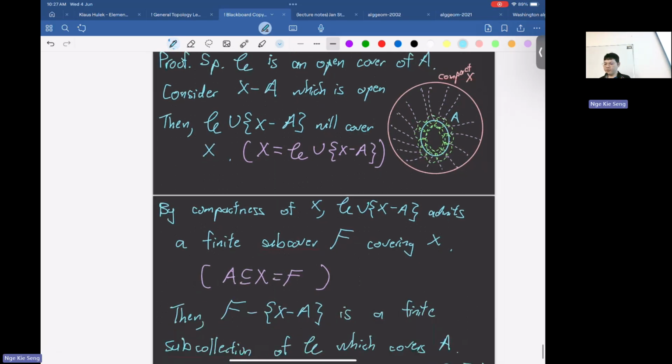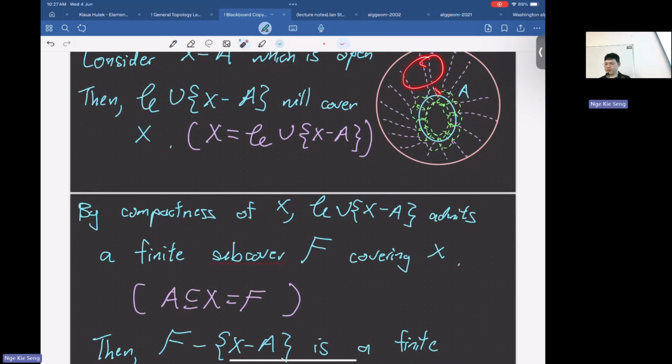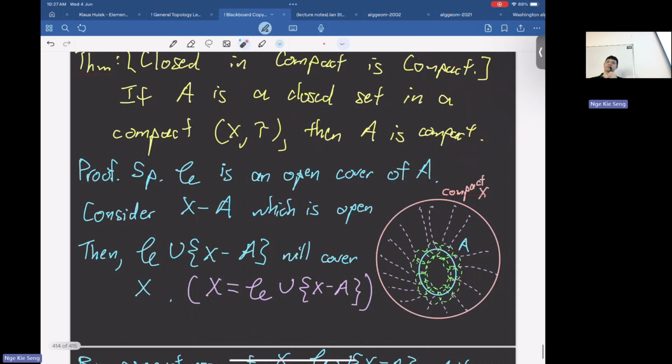Okay, so if you want to think using this picture, you have infinitely many covers here, with this something extra. But the compactness of X helps you reduce the number of covers here to finite. Either way, you throw the complement of A away, but definitely it reduces this covering to finitely many. Make sense? You use the compactness of X to reduce the number of covers that you need.